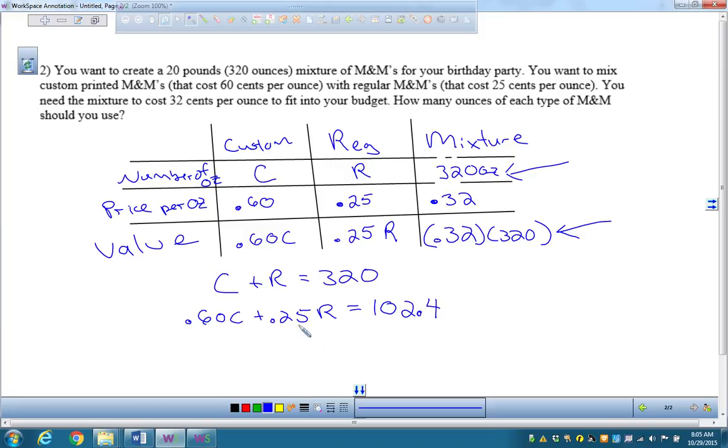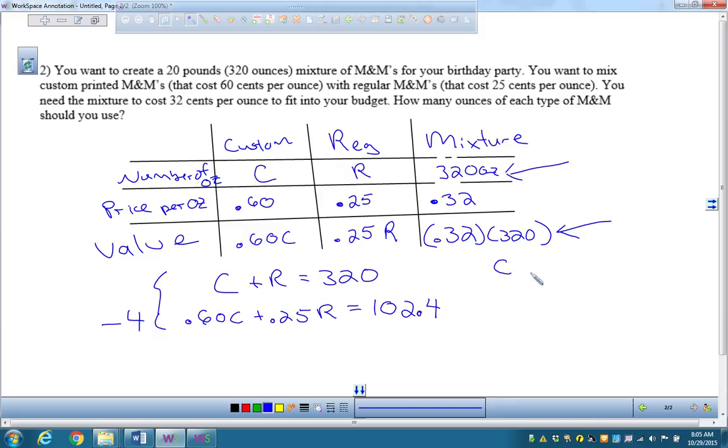What could I multiply this equation by to turn this into a negative R? No, just multiply the top one by negative 25. How about if I multiply this one by negative 4? Because that'll turn this into a negative 1, and then when I add them, things will disappear. Get it? See what I did? I don't think that's too bad. So I'm going to multiply this equation. That's the way I would do it. I don't hate substitution, but I just think elimination could be easier.